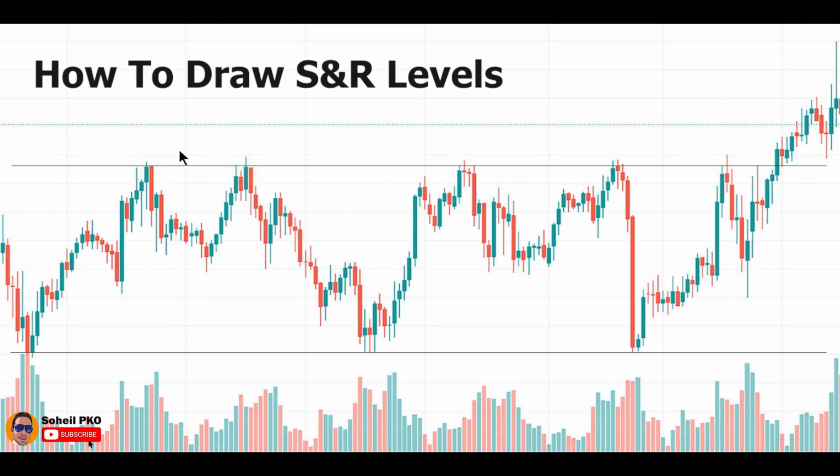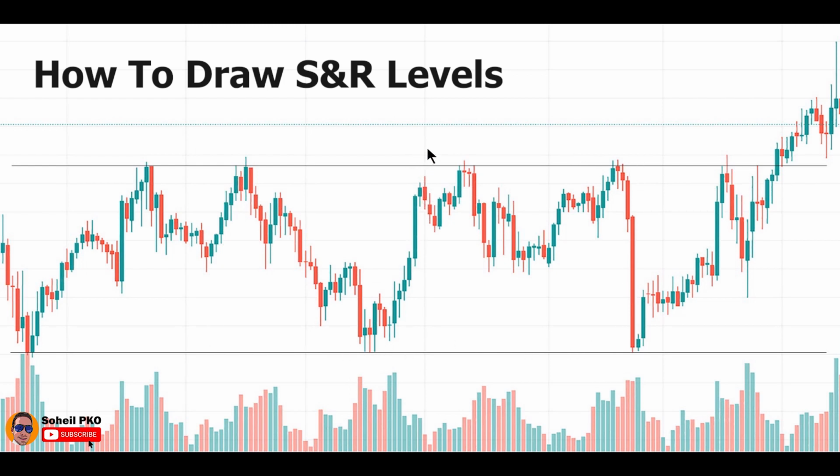The more the lines are touched and tested, the stronger they become. For example, a resistance level that is tested 5 times is more significant than a resistance level that is tested 3 times. Please pay attention that there are no hard rules for drawing support and resistance levels, and you must show flexibility. For example, a resistance level can be on the closing level on one peak and on the high level on the other peak, or you can even draw the line through the shadows or even body of the candle. The goal is to correctly identify areas where market participants show reaction to those areas.